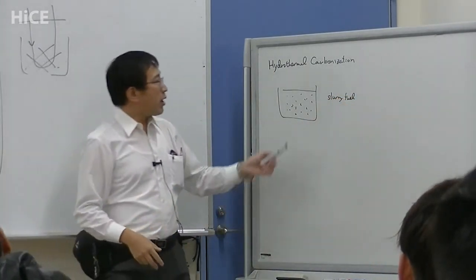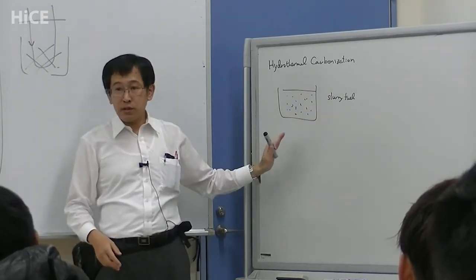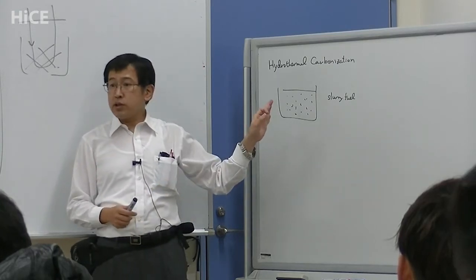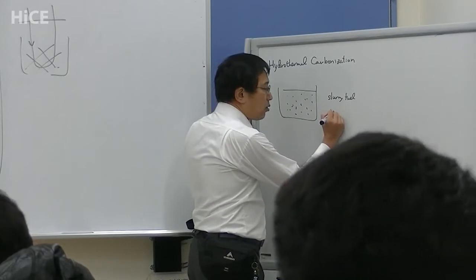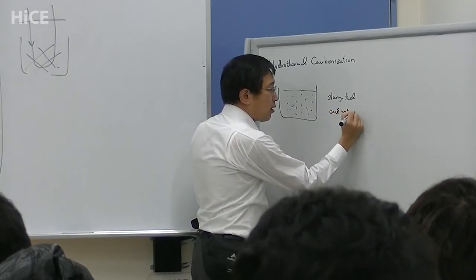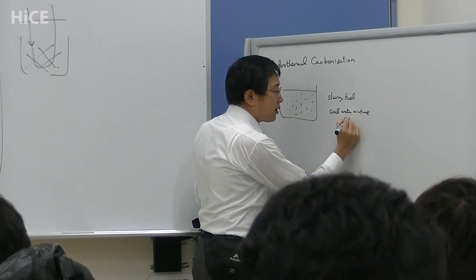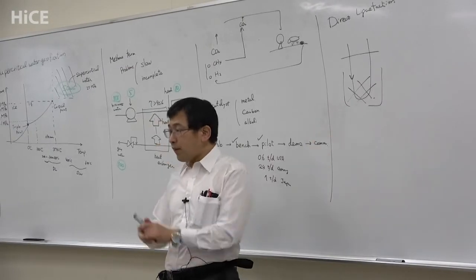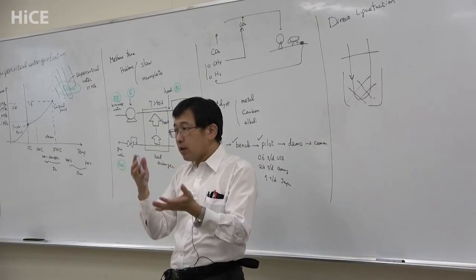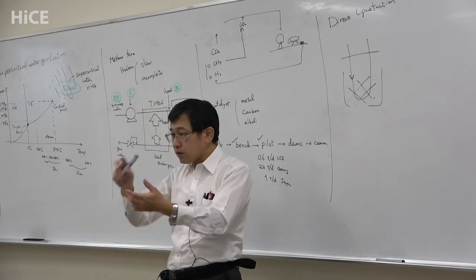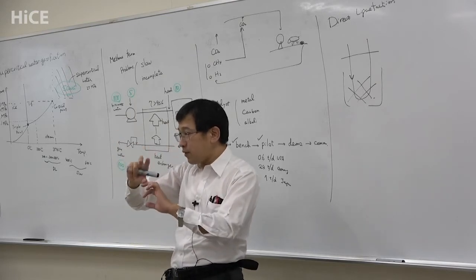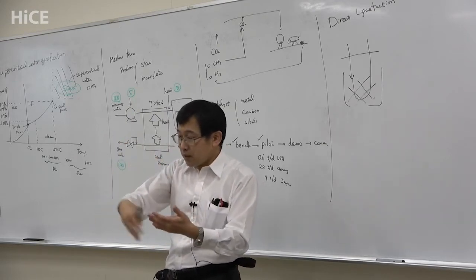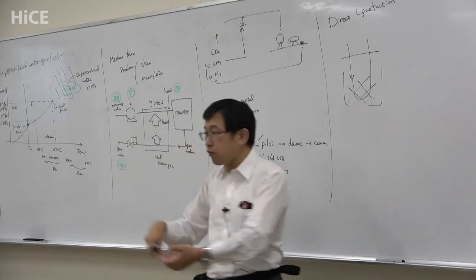And at the beginning, they are trying to use this slurry fuel as a fuel. At the time, there was technology called coal water mixture, which is called CWM. What they did for this technology was to pulverize coal into powders and mix it with water. And of course, coal and water are hydrophobic and hydrophilic. They do not suspend well, so they added some surfactant. And they suspended coal successfully in the water and used it as a fuel in place of oil.